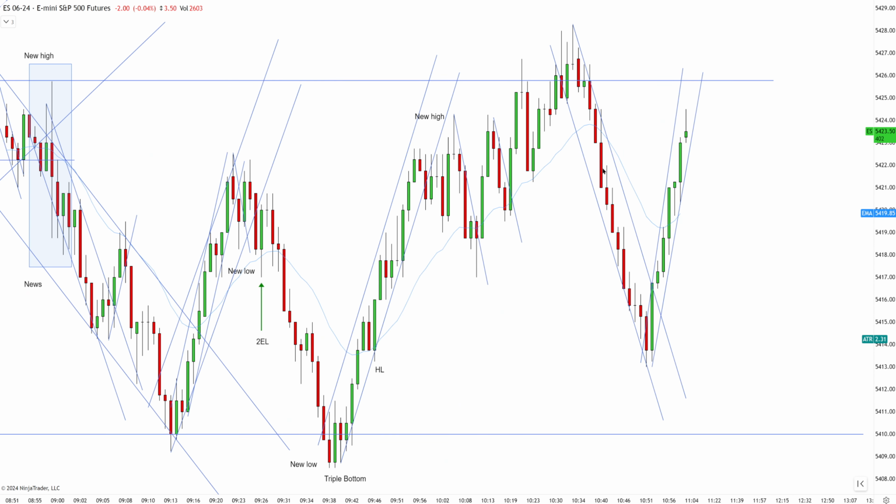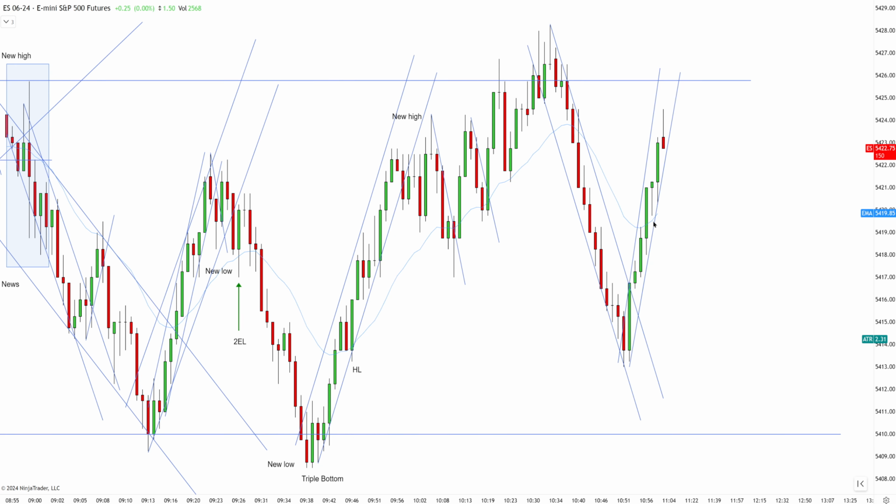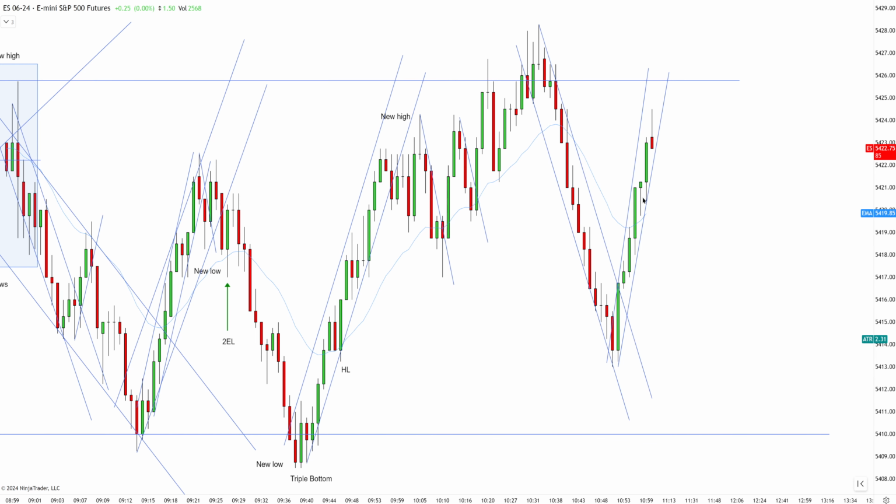Okay, I was expecting the EMA to hold and get a retest, but we had an instant V-shaped reversal. So we are swinging up and down. So right now I have to redraw the short-term uptrend as well.